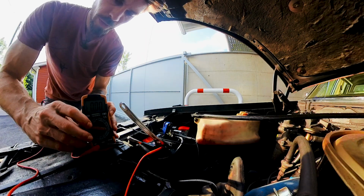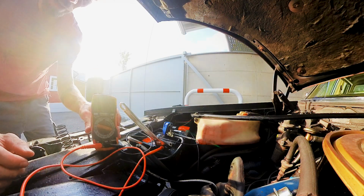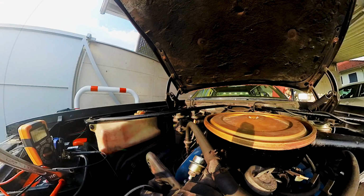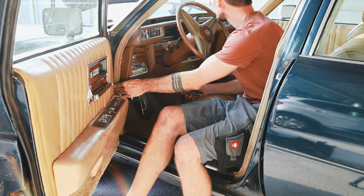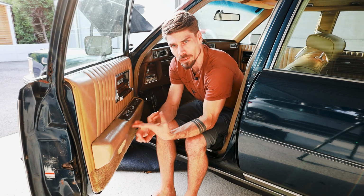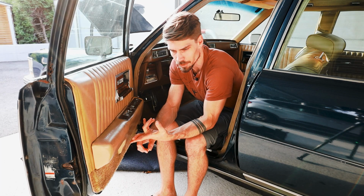Here you have the multimeter. I hope you have a good view. I try to say it out loud what the reading is. Let's turn the car on, and we have the reading without the dome lights of 0.88, 0.87. What I did so far, I pulled out the antenna relay because that one is junk.